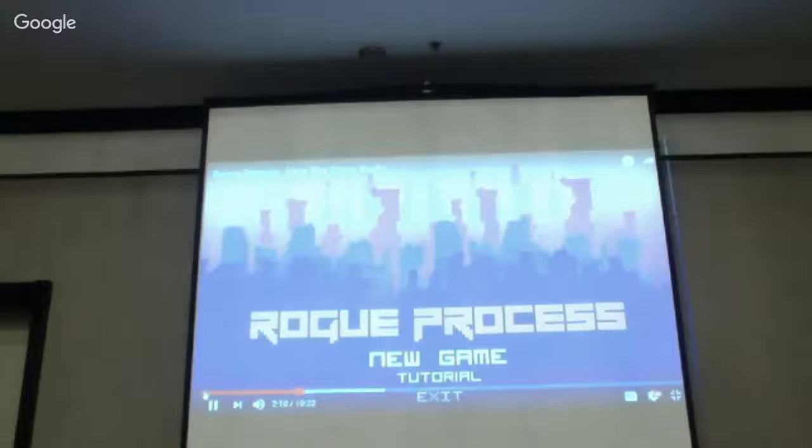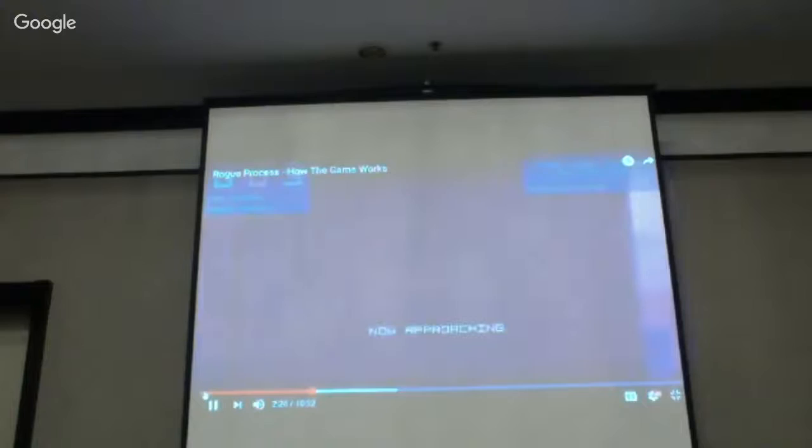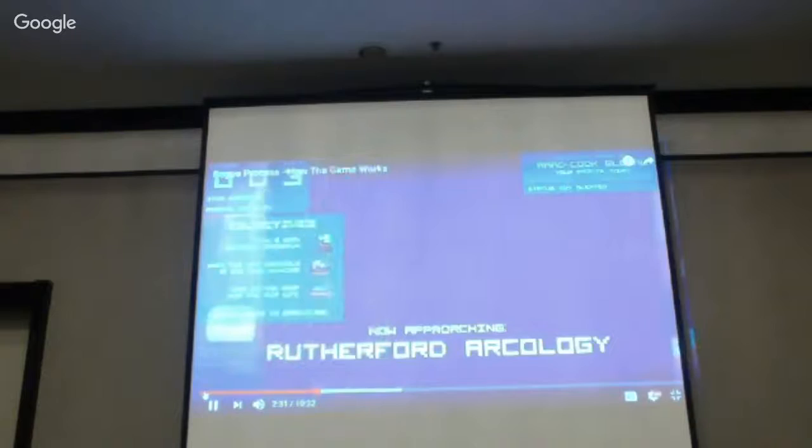For this build, I've broken the main game apart and I've given them just a single block city to run. So when they press new game at the main menu, they're going to start by flying in on this taxi that you can see here. And an objectives window will pop up on the left-hand side. I'm going to write a little page explaining how the objectives work and what to do in the game. So if you want, you can print it out and have it next to the machine. But the objectives are always there if you want to try and explain to them what they've got to do. They can press escape to open and close it.